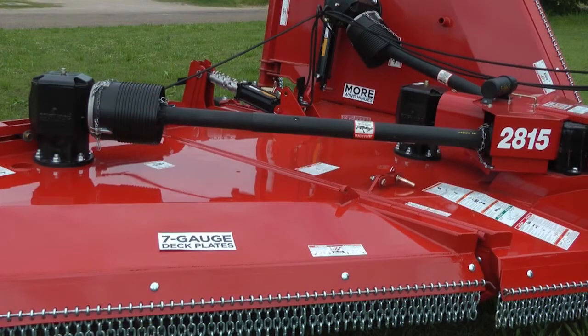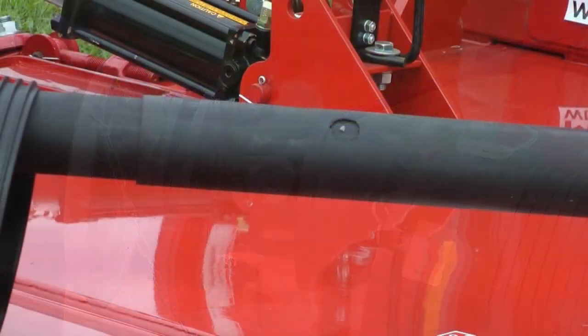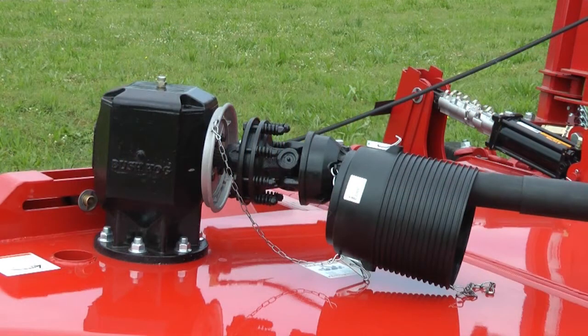All drive lines on the 2815 are easy lube. The grease fittings on all bearing crosses are in the end caps for easy service. The wing and PTO drive lines have the grease fittings located midway between the front and rear halves. All drive line grease fittings are in alignment for quick and easy service. In addition, at the fifth revolution of the drive line, all grease fittings on all drive lines are positioned upward for quick access and reduced maintenance time. The gearbox shields feature the new 360-degree cover requirement and are also quick detach for quick service to drive lines and slip clutches.